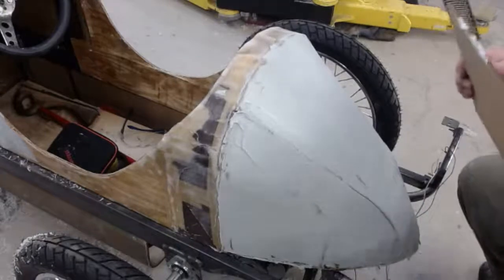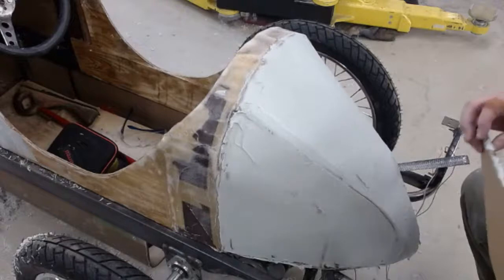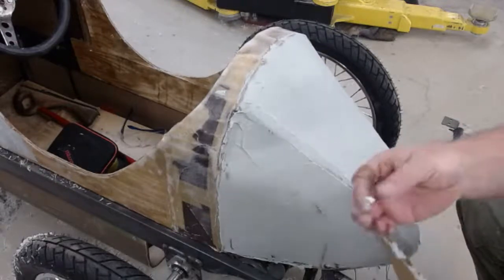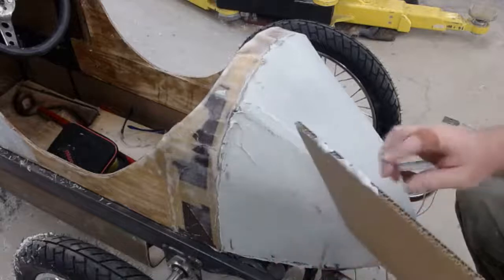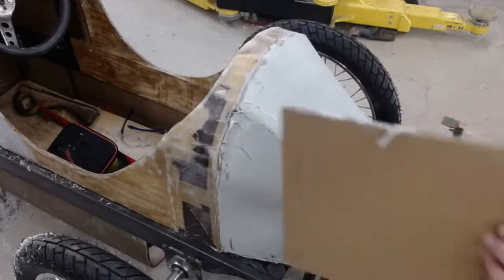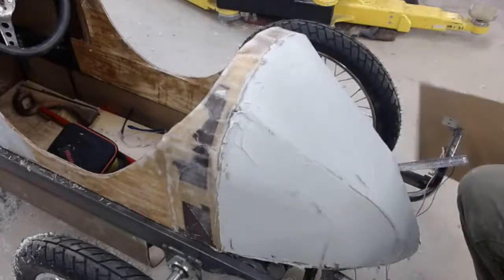Kind of the same idea. I've got to look for the right temperature on this. It's starting to break up. So this is a good bit then. It kind of comes off as a piece. Okay, almost there.